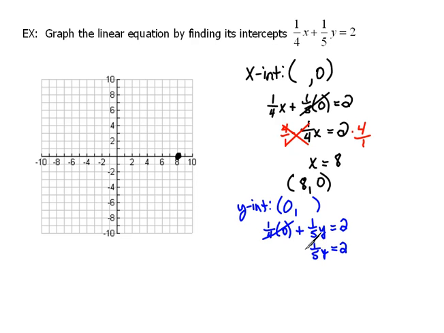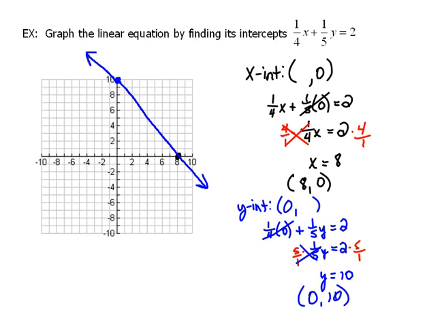Well, in order to undo this, we would need to multiply both sides by the reciprocal, which will cancel out and leave us with y equals 2 times 5 is 10. So now if I write this as a point, we chose an x value of 0 and found a y value of 10 that goes with it. So 0, 10 would be right there. That means that the line is going to be drawn between those 2 points. So that is how we would graph finding the intercepts.